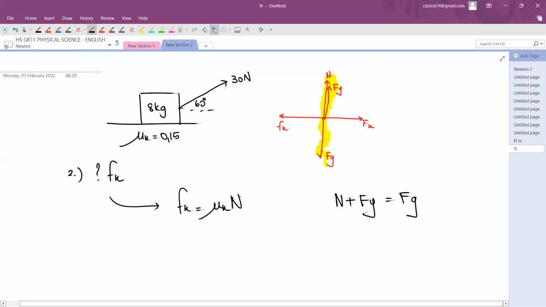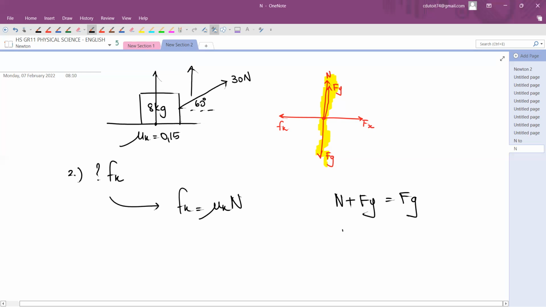Because I'm pulling at an angle, I'm also pulling up. I'm actually trying to lift the block from the floor. That means that the force that the floor exerts back onto the block is less. If you start lifting something from the floor slightly, not so that it levitates, just so that there's a force trying to pull it up, then the surface won't push as hard up against the object, because you're countering the gravitational force.